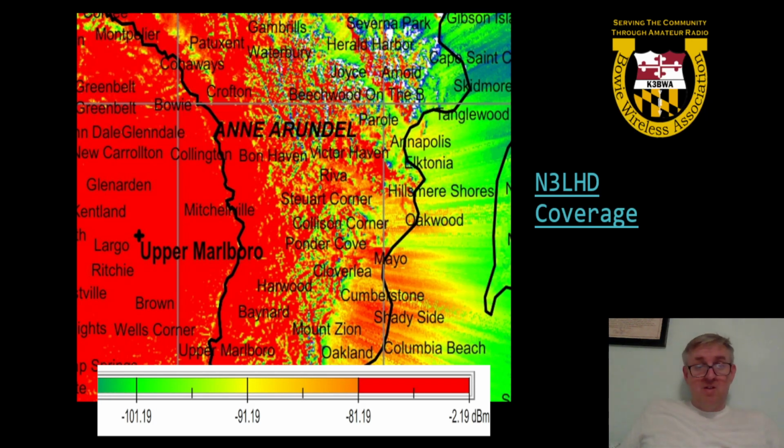coverage area. And then also you can see down to negative 91 dBm, for example, is the yellow, and negative 101 is the green. I have made calls inside of my house to connect to the repeater with no issues. You can see on here, Bowie is in a very good coverage area. Crofton is here. I made a call up north of Crofton to the repeater one day. I was picking up one of our kids at work, waiting in the parking lot, and made a call on N3LHD with no issues getting into the repeater. So it's very good coverage.